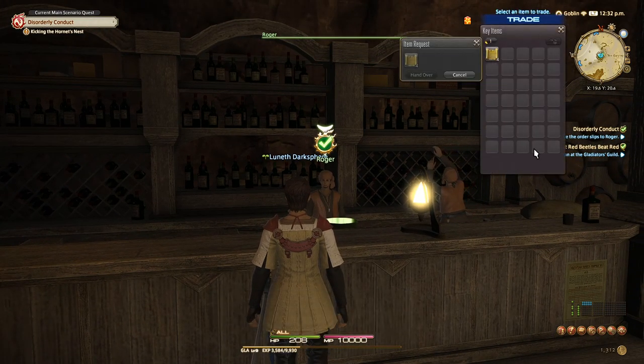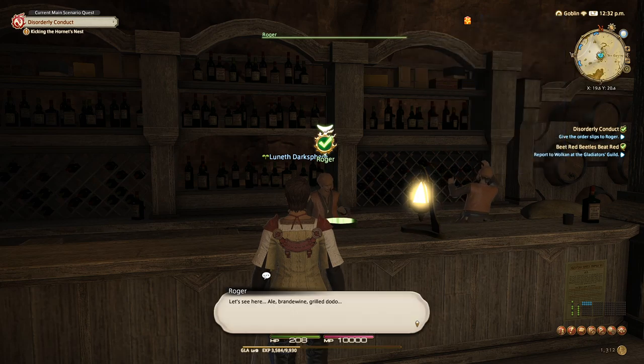That's all the orders then. All right, so let's put these orders in. Let's see here. Ale, braid wine, grilled dodo, and for Elphys, let me guess.